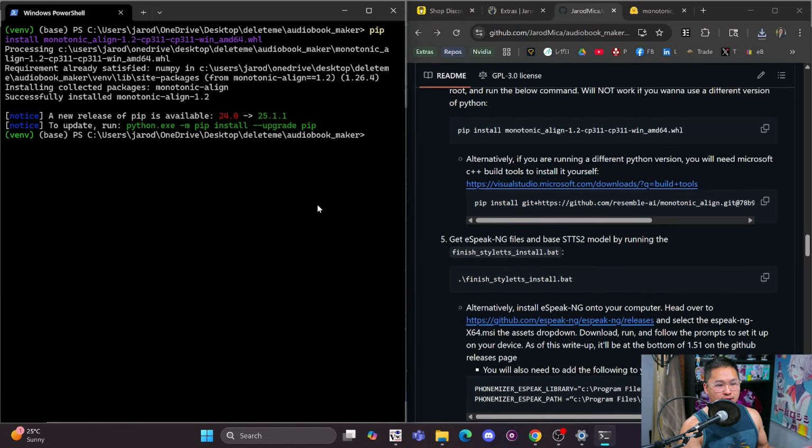If not, you'll need to follow these instructions. And then we're gonna need to get espeak.ng and the base style.tts by running the finish style.tts install bat. So let's go ahead and type that in. What I just did there was auto complete. So I typed in fin, clicked tab, and then it pulled the file with the nearest name.